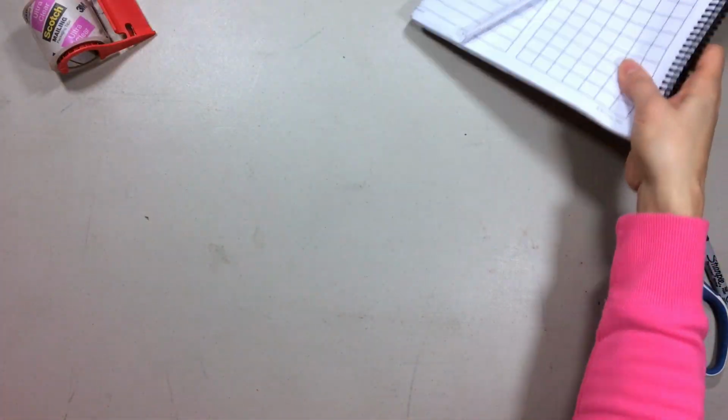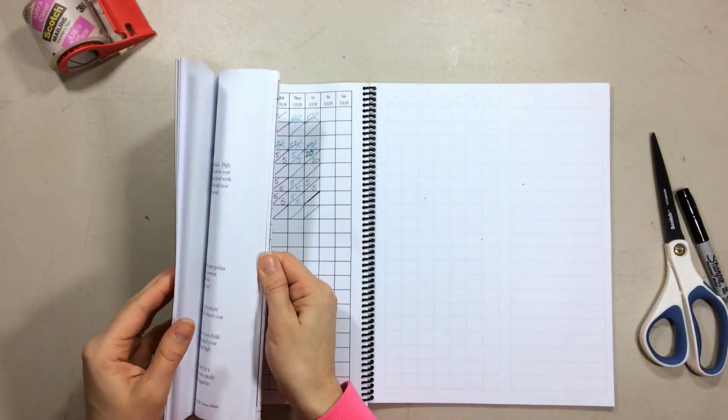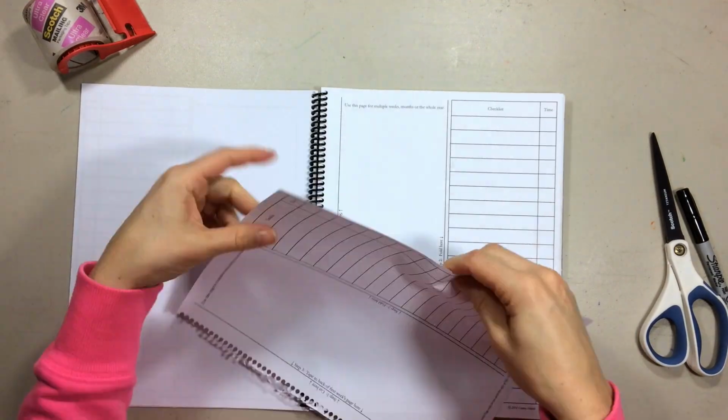Finished with that one, moving on to my 7th grader's student logbook, and hers is the one that is being used to keep grades.